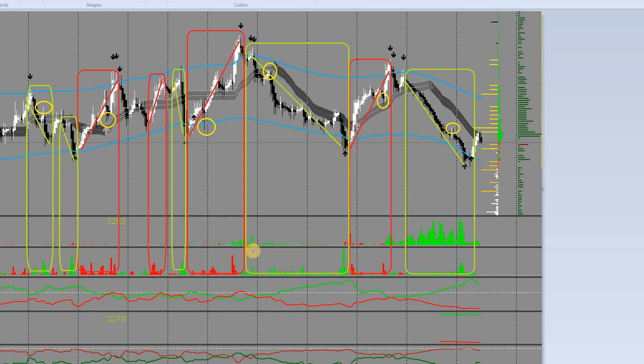And then, as you know, all the other stuff comes on top, like psychology. So people let losers run and they cut their winners. So what happens if they're on the wrong side, the price goes against them? Do they cut? No, they hold on and their loss becomes bigger until they get stopped out or get a margin call. And then what do they do? They even make the problem worse by increasing, okay? And that's what the smart money banks on, and it works very well.